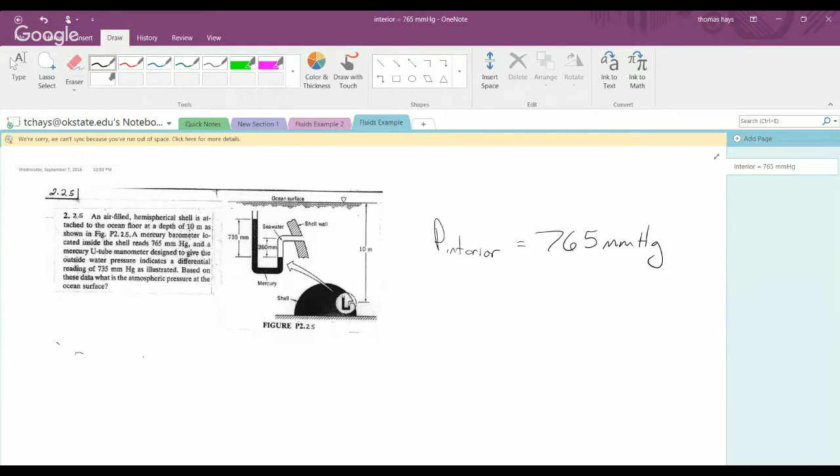But even though it's a unit of height, we know underneath, given the specific weight of mercury, you can translate that to a pressure, so it's very common for instruments to get that reading.